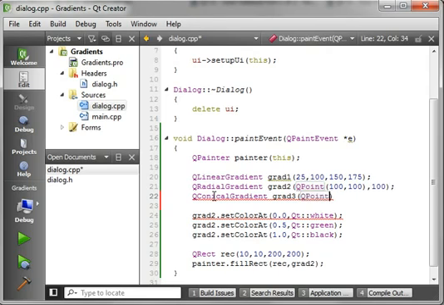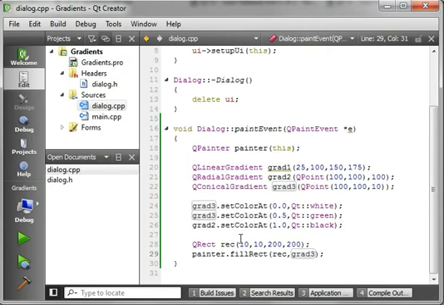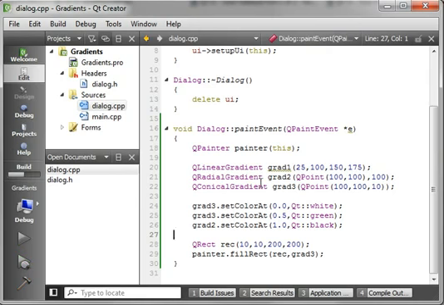So we're going to make another point, and we're going to say 100, 100. Whoops. And we're going to give it a 10. And this is our conical gradient. I think that's how it's pronounced. Alright, now if you're wondering about the linear gradient, I believe this 175 is the angle that it draws it at. We can play around with that in a second here if you want. Just want to show you what the QConicalGradient looks like.